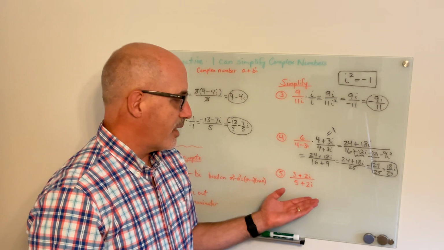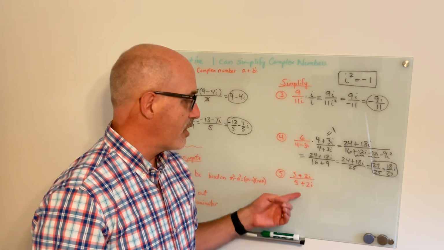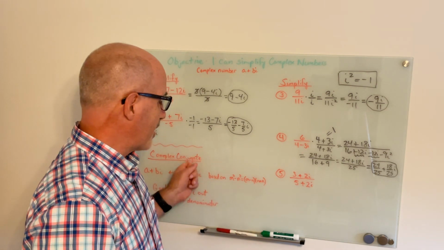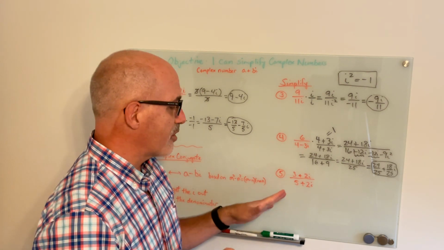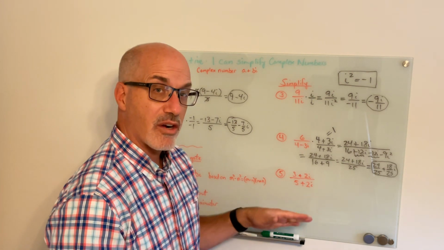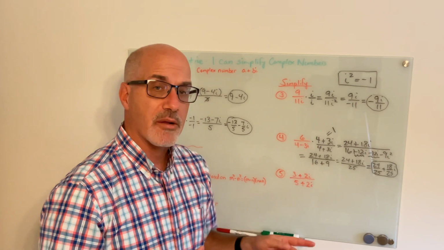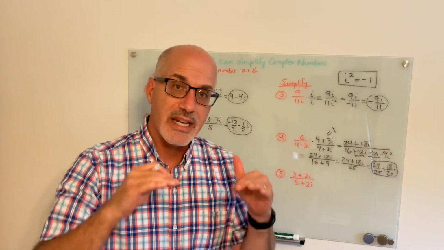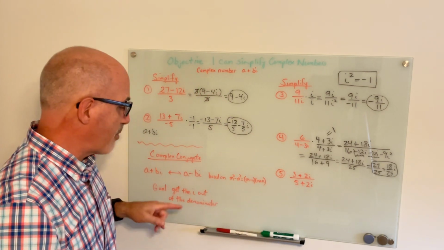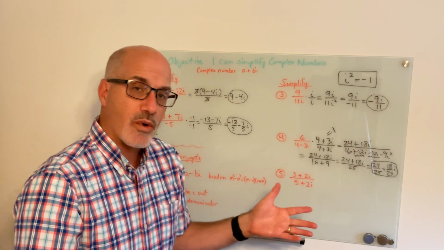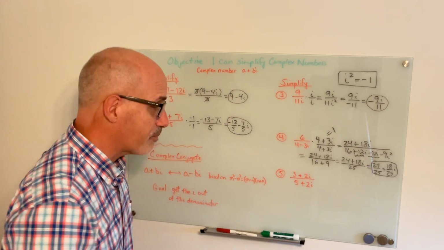Now, this one, another complex number in the denominator. We also have one in the numerator. You might be thinking, okay, complex conjugate. I've got the complex number in the denominator. Which one do I do the complex conjugate of, the top or the bottom? You're always going to do it with the bottom complex number because our goal is to get the i out of the denominator. You don't have to worry about the numerator, it can still be there.